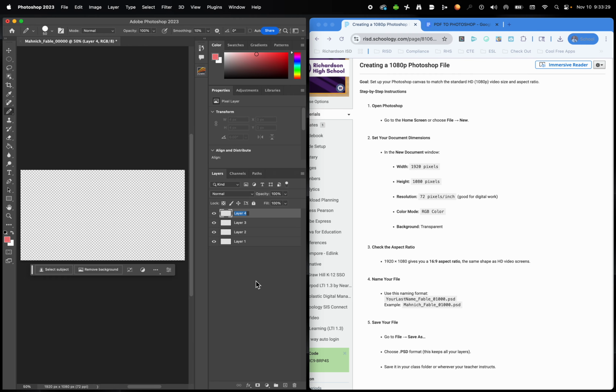I want to name the top one line, color, background, color. So I got my 4 layers. I got my line art, I got my color, got my background color.